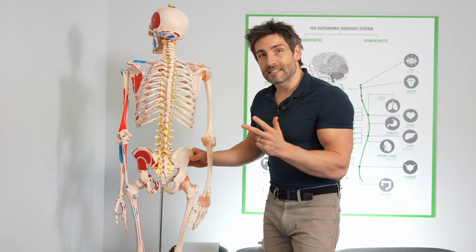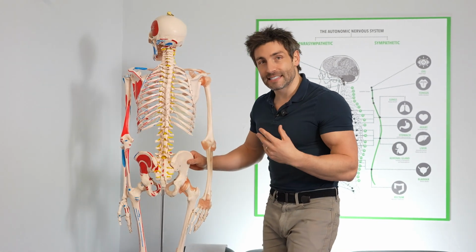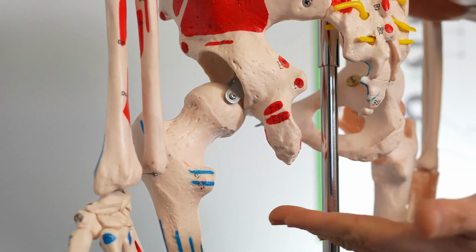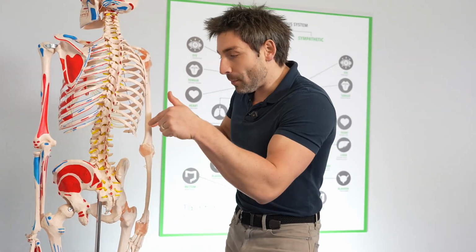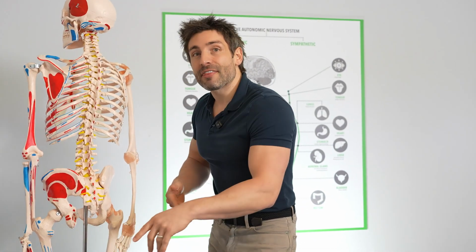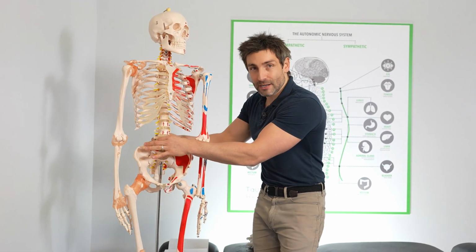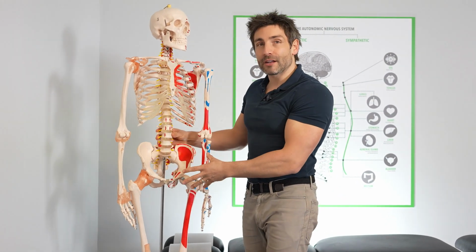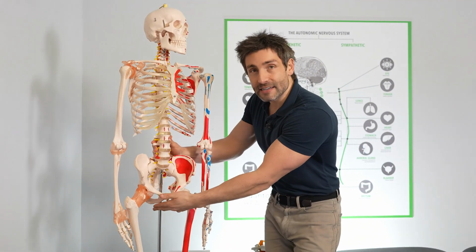So the three things that we need to be looking out for is, number one, you need to make sure that you've not got saddle anesthesia, which is basically a loss of sensation in the nerves or the area underneath here where you would sit on a saddle. If you've got pressure on the spinal cord, creating a loss of sensation in the saddle area, that is one thing that you do not want. The second thing is a loss of bowel and bladder control. So the pressure coming directly backwards onto the spinal cord, onto the spinal nerves, creating a loss of bowel or bladder control. That's the second thing that we desperately do not want you having, as well as that saddle anesthesia.